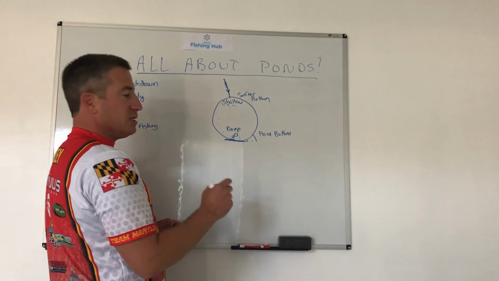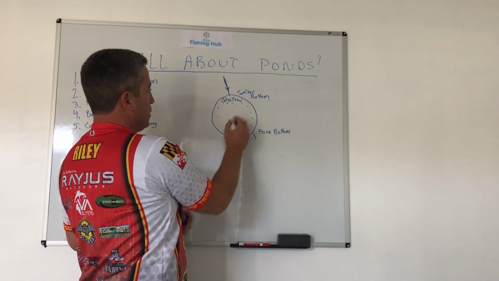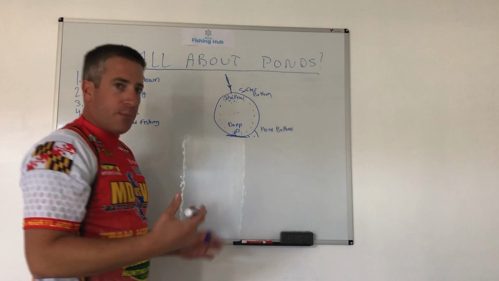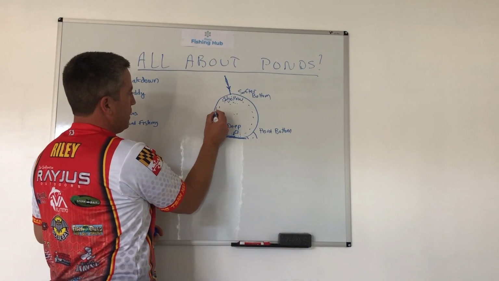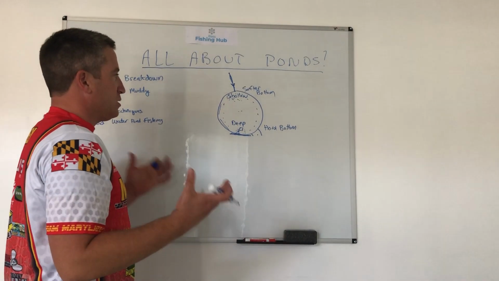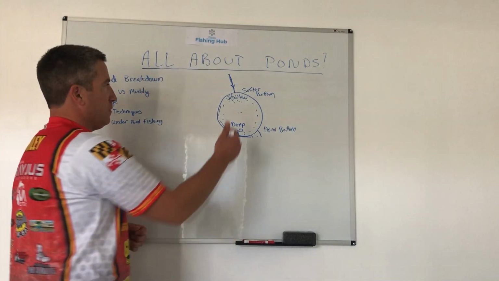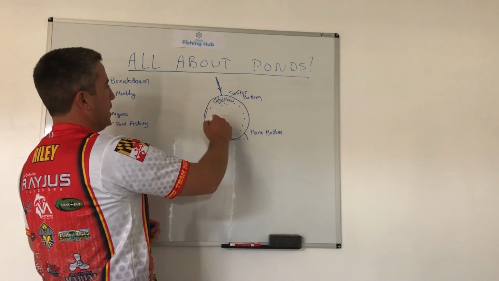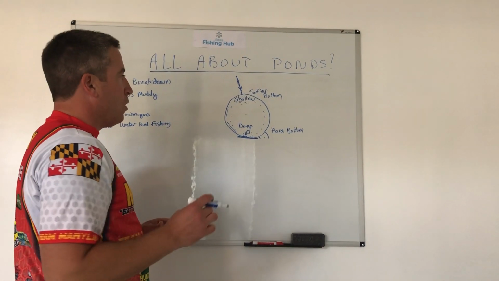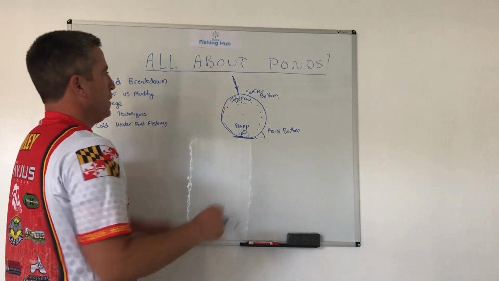The reason for this is because the majority of fish that live in a pond are bank-oriented. They're not generally out in the middle just swimming around. They're generally around the bank. So when I approach a pond, I approach and instantly make casts parallel with the bank, and a lot of times that's where you're going to find your most active fish. Muddy water is going to put them even more towards structure and the bank. In clear water, you can generally see the fish, but as always, approach the pond very cautiously because these fish are going to spook and go everywhere.